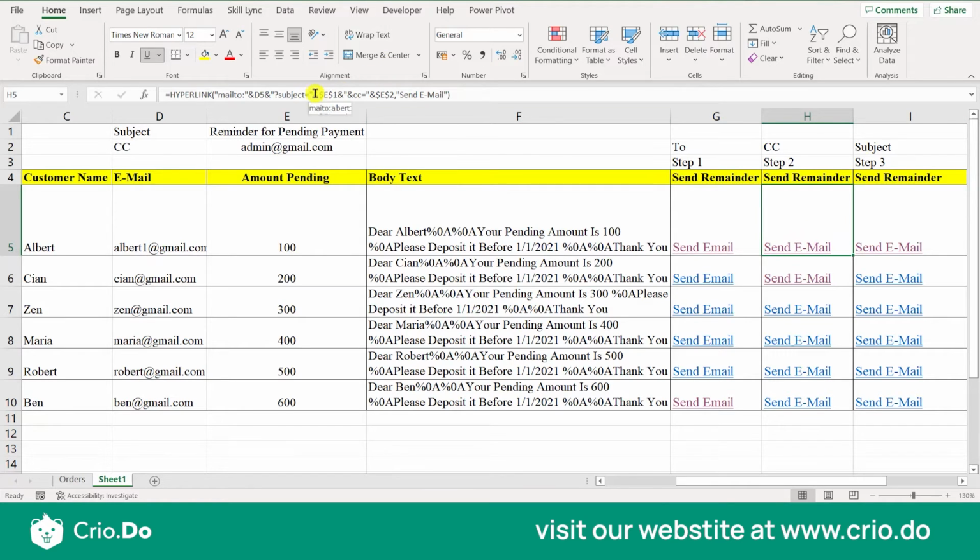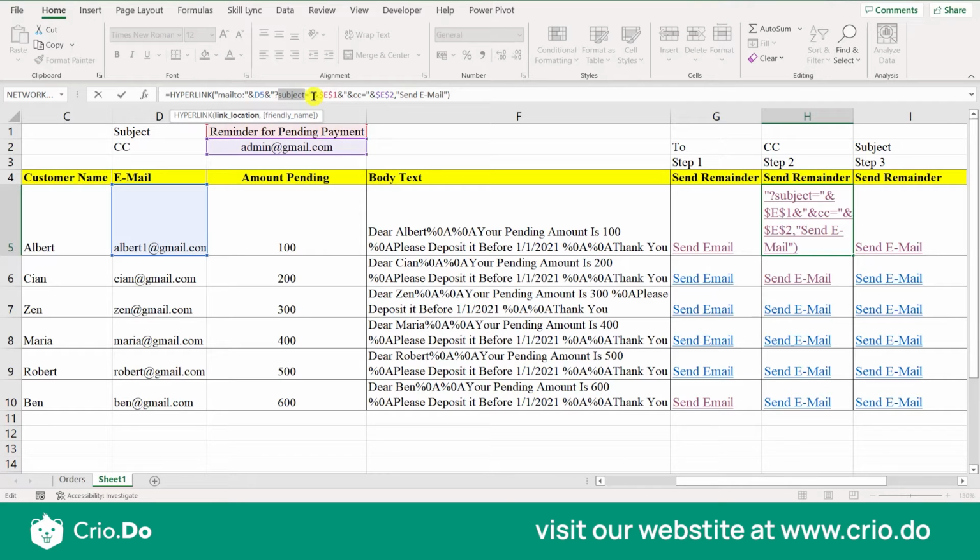Leaving this part, you have added a question mark here. After this question mark, you are providing the subject. Subject is again a keyword, and you are passing this value. Subject is written in which cell? It is written in E1. But when you copy the formula to another cell, what will happen? The relative reference will come. We will not take that kind of reference, so we will fix the values.